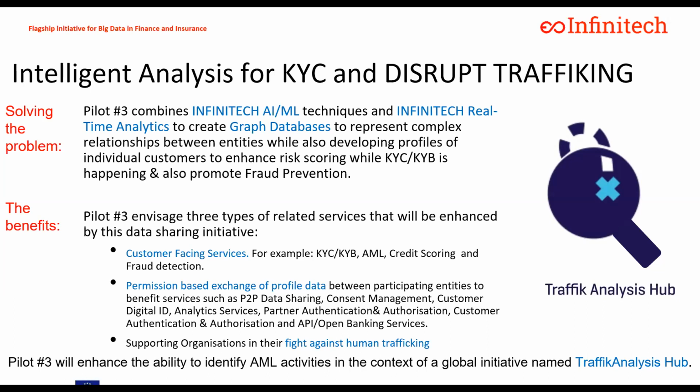An example of that might be a renter who could share information about their rental history with a new landlord, to give the new landlord comfort that they have been a solid tenant in the past. Or a small business might share some trading history with a new supplier, and that might allow them to get a larger credit line in that case where neither knows the other. But the area that we're going to propose to prove the pilot is in the generation and sharing of typologies used to detect human trafficking. And hence that's the reason one of our cornerstone partners is the Traffic Analysis Hub.